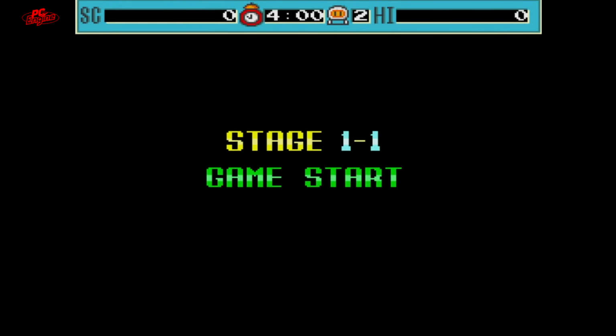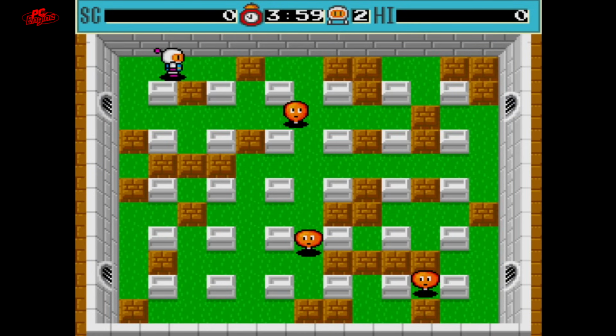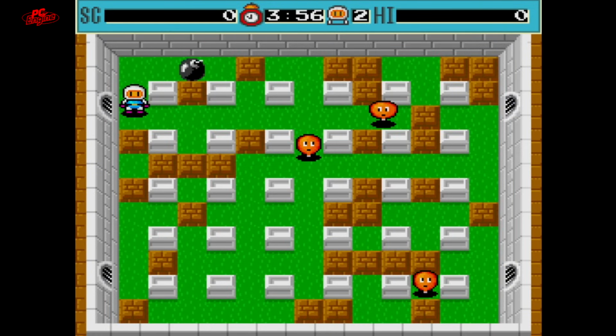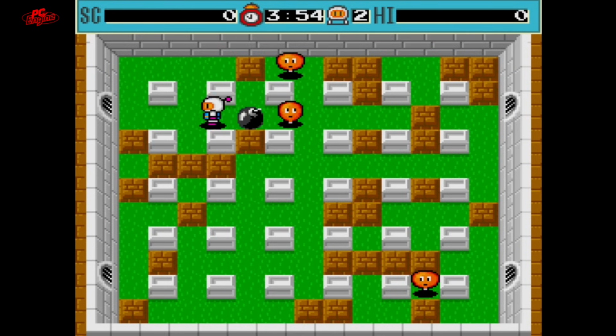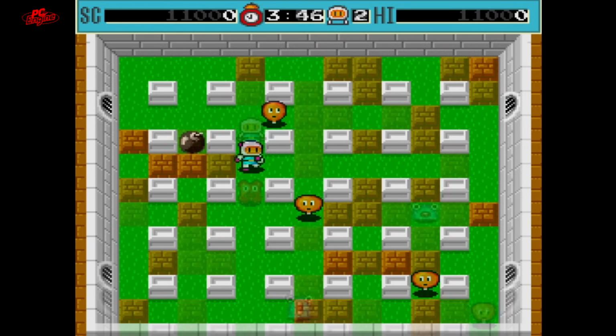Bomberman on the PC Engine is the fourth installment in the Bomberman series and the first installment for the PC Engine. The game's objective is to rescue Lisa, the daughter of Dr. Mitsumori, who has been kidnapped by the evil Black Bomberman. You do this by controlling the protagonist, White Bomberman, of the PC Engine.